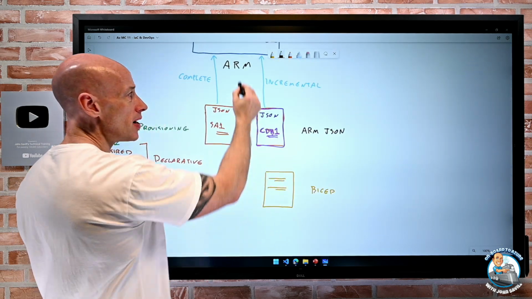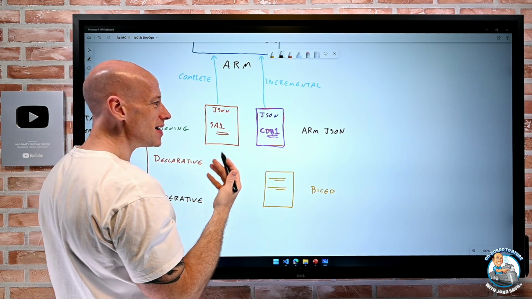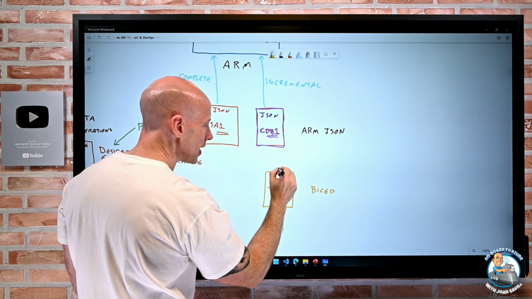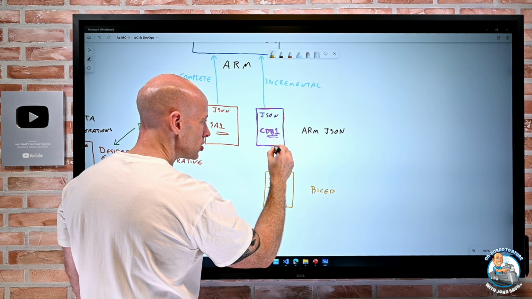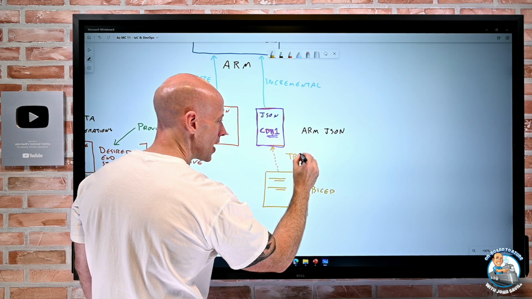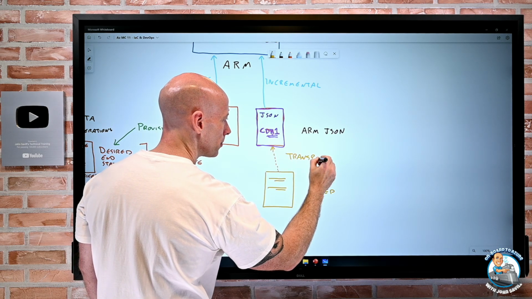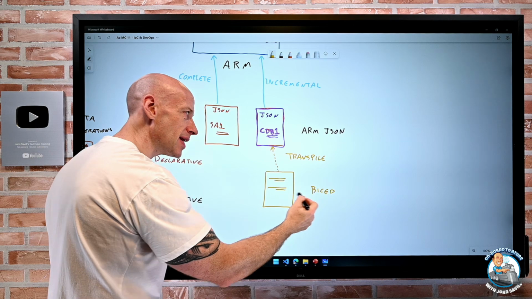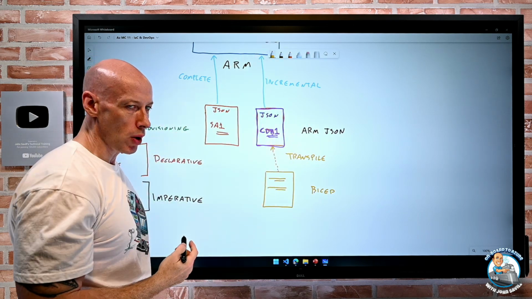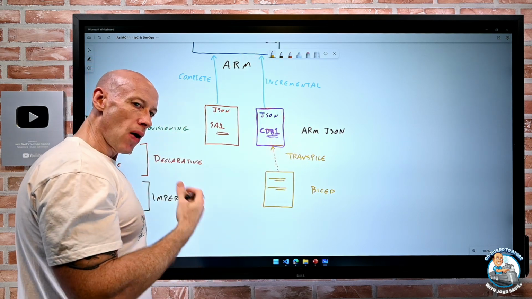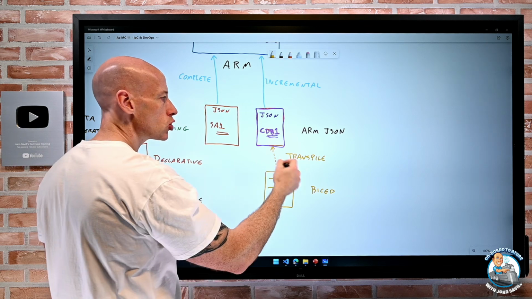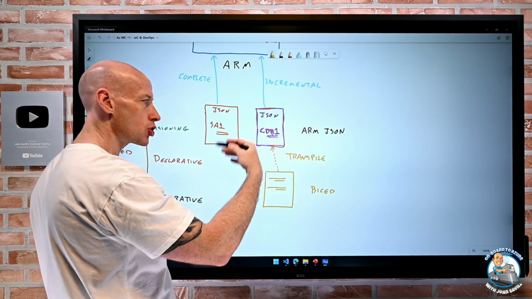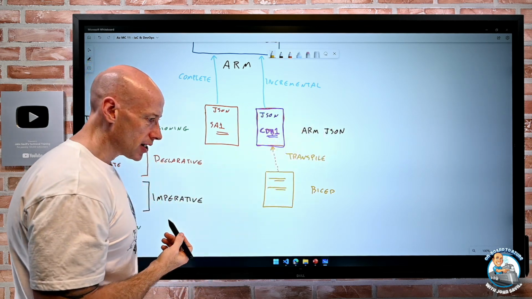I can deploy Bicep directly, but what it's really doing behind the scenes when I'm using it is, I think, it's transpiling. It's converting the Bicep to JSON to do the deployment. If I save Bicep into template specs, it's transpiling, it's converting it to another structure, which is the ARM JSON.